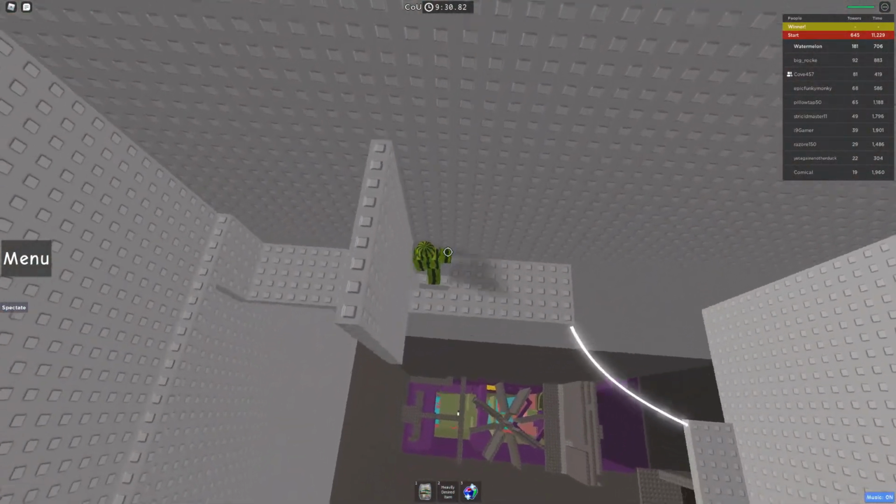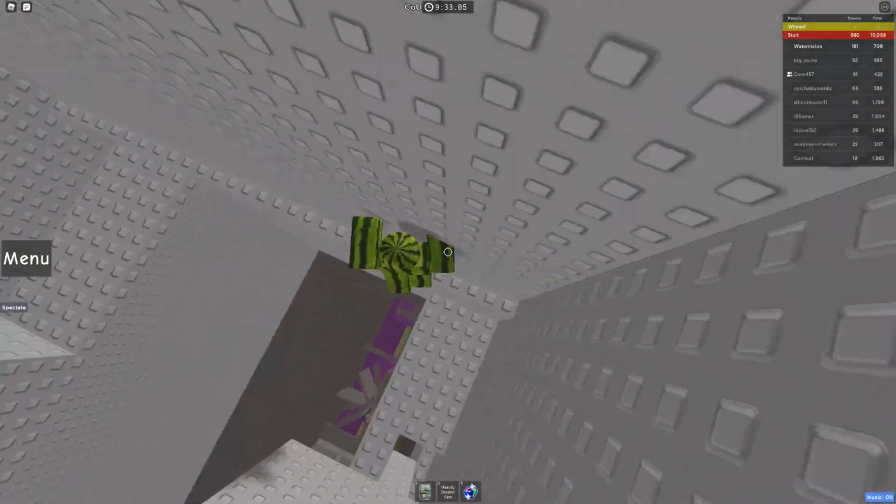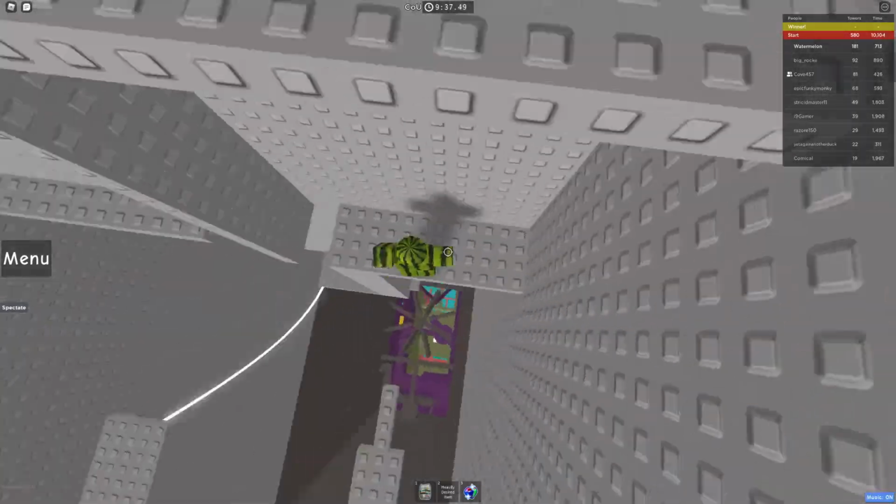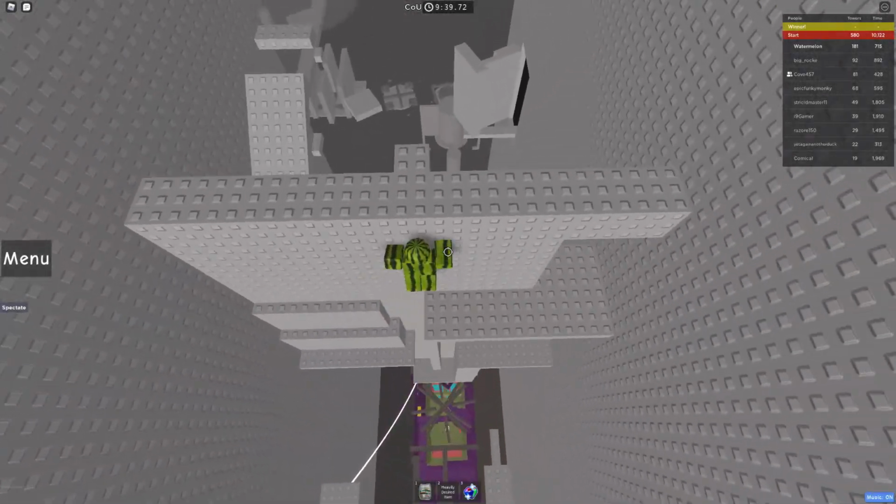Okay. Drop down into here. Come back up. So this part, honestly, this part is just pretty simple. There's not much to commentate over. Just simple parkour.